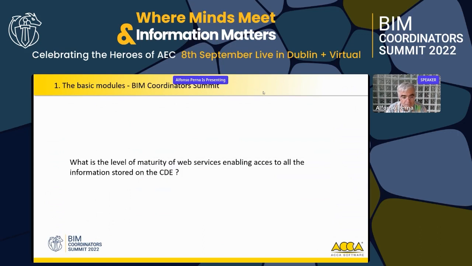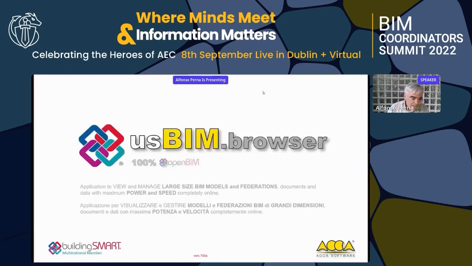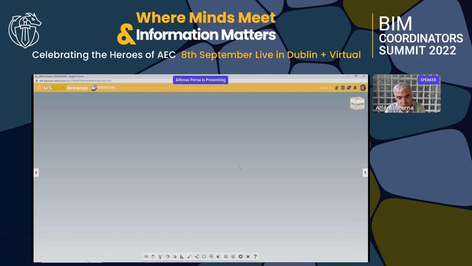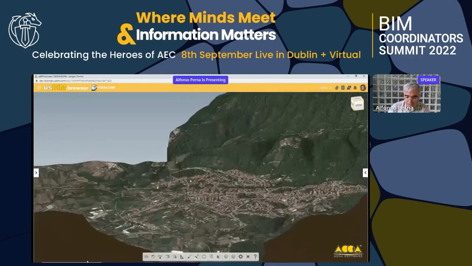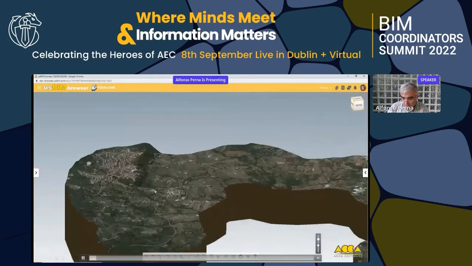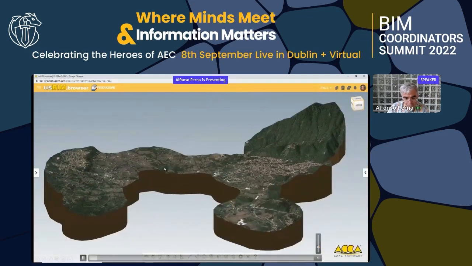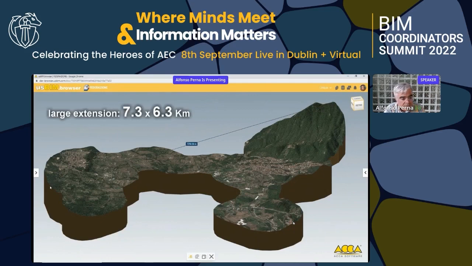So what is the level of maturity today of these basic services? We can see together in these examples the maturity of this kind of services. So digital twin for us is a service we can access with a normal internet browser.